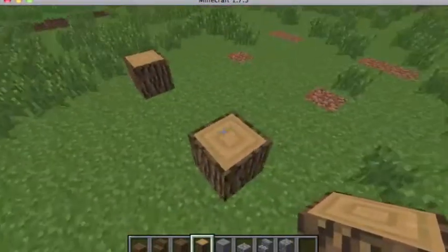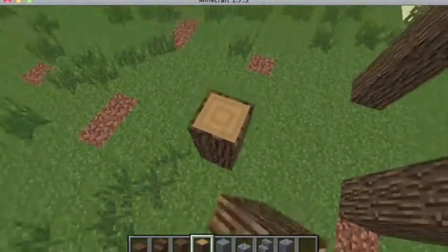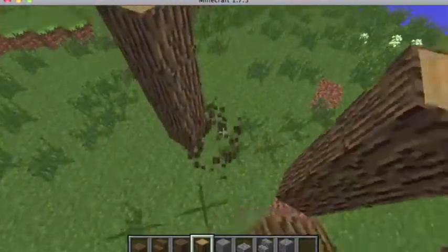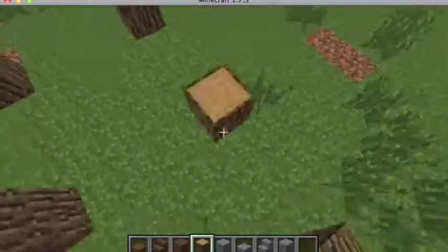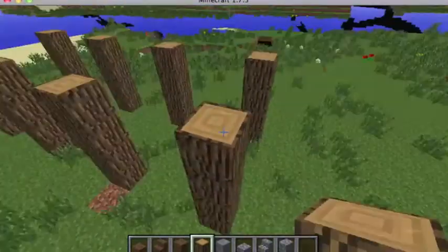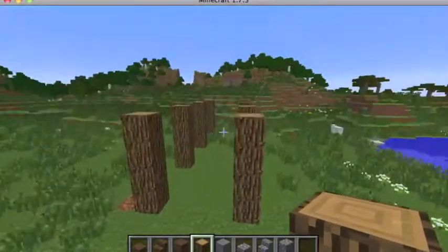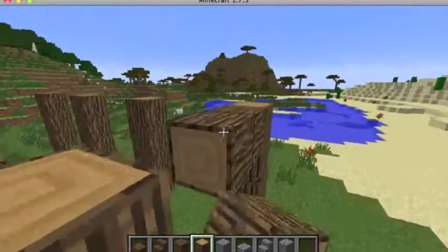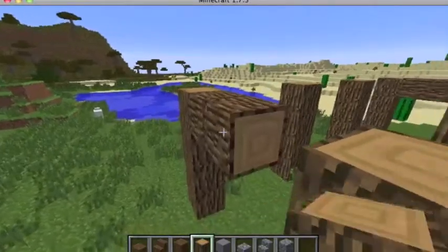So we're gonna wanna start by doing the frame, so just four blocks high, like this, then skip three, and we're gonna want three gaps of three, and one gap of three right here. And as I said, this style of building is kinda skinny and tall, and I like to call it elvish, like an elvish type building. So anyway, here's those, and then let's just do this, and we're not gonna fill these in. You'll see why in a second.